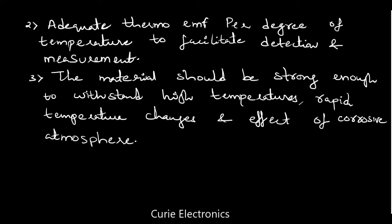And the third property of the material is the material should be strong enough to withstand high temperatures. So we may use this thermocouple in a furnace, and rapid temperature changes and effect of corrosive atmosphere. In some processes there will be immediate high temperature and low temperature. Then we use it in the liquid also, so it should not get corroded. Corrosive property should not be there for whichever metal or alloy we choose to make thermocouple.